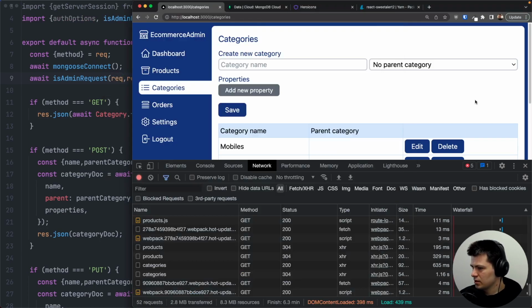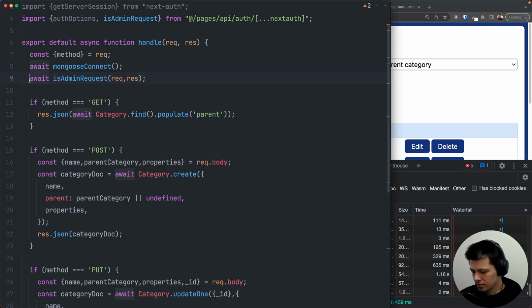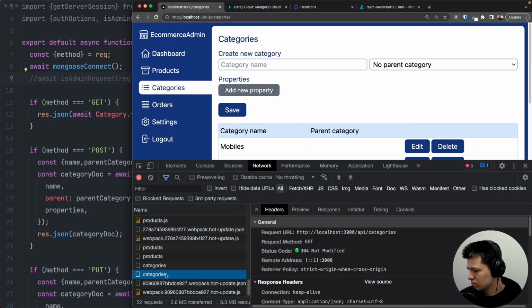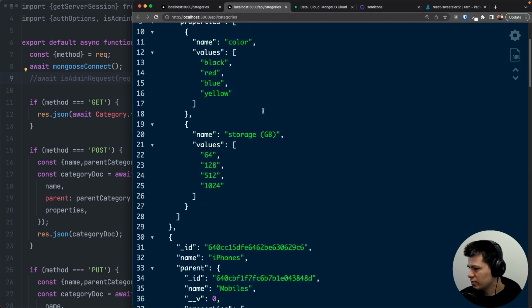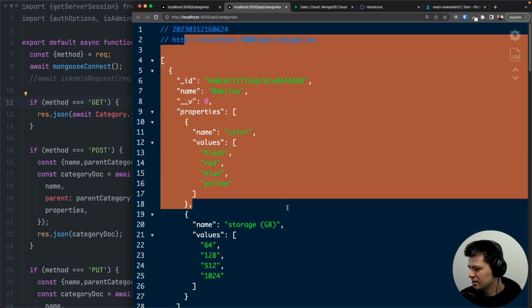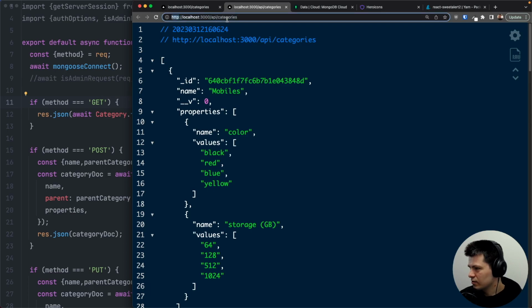All right. And now if I comment this out, let's see if we can call this function to get all the categories. I will open this in a new tab. We get JSON, and even if I log out, I can still refresh this page and I can see all the categories, or I can change it to products and it will work for products as well.